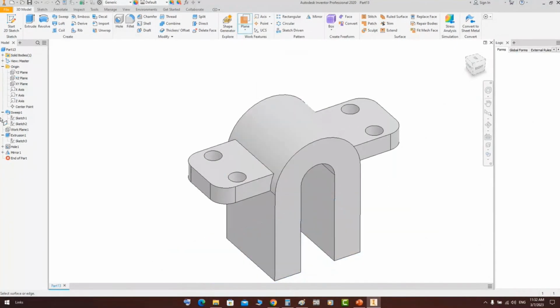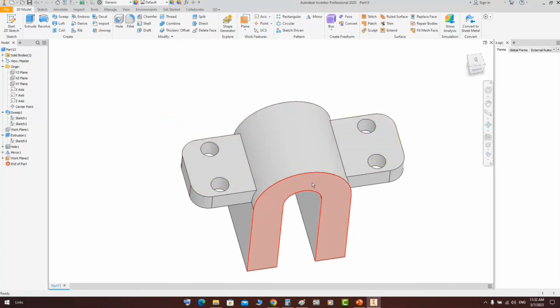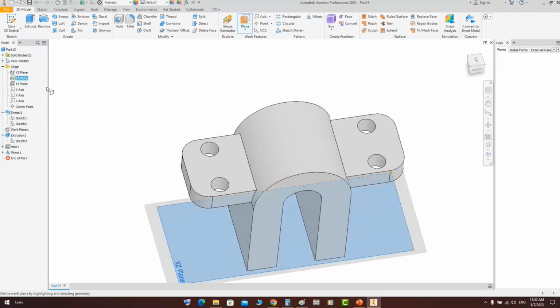So here you can select that plane at the bottom and select the parallel plane at the top like that. Okay, or you can select the common or the original condition for the plane and create that plane that way. Okay, or you can make this cut by using, let's make it that way first.